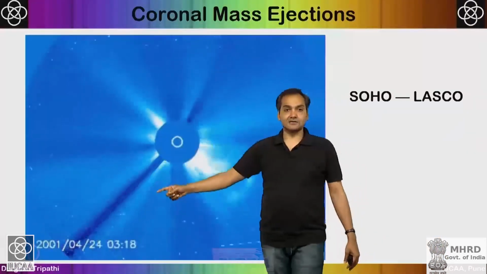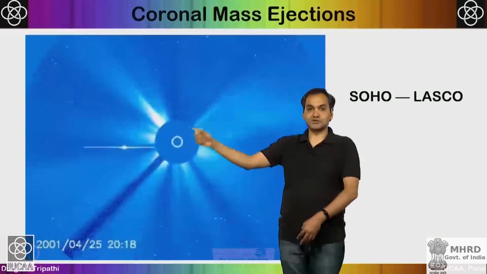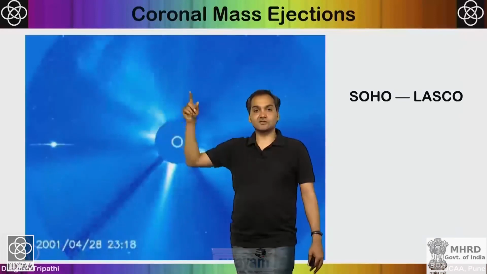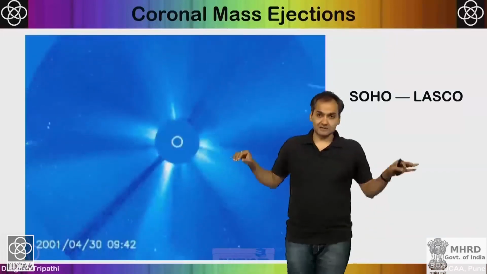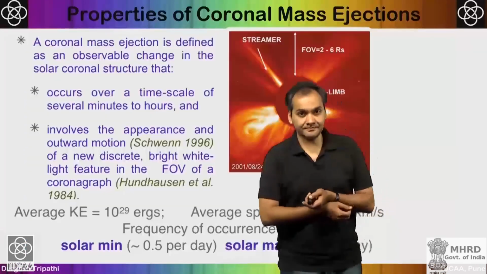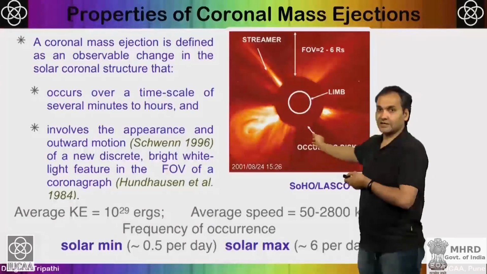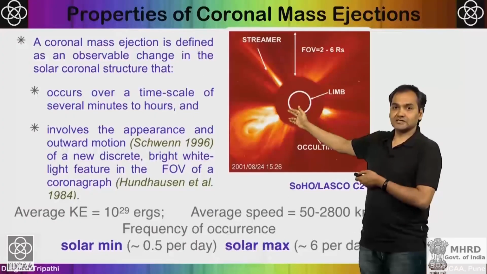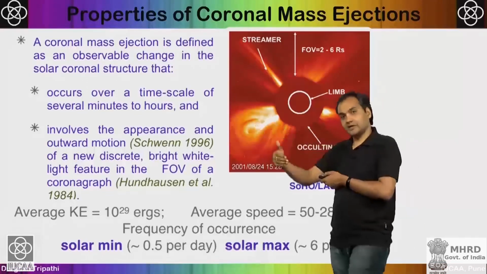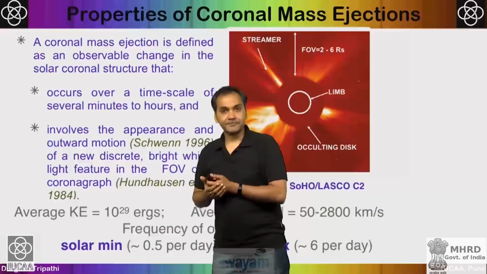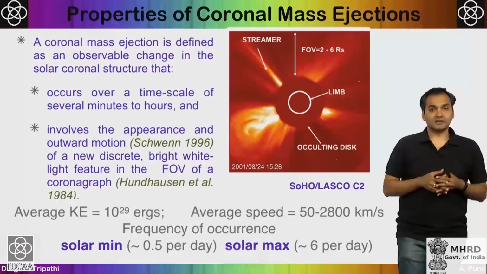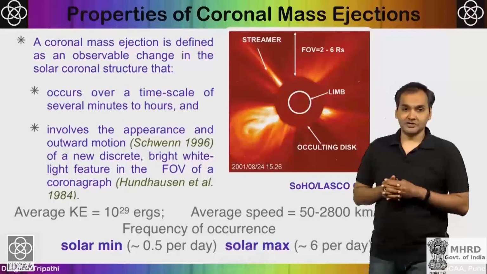That dark here is essentially the hand which is holding this instrument, and in addition to all these static structures which you see, there are various ejections coming out from the sun, and they are called coronal mass ejections. If you look at a still image, the disk and the occulting disk, and these structures which are coming out, going and moving into the interplanetary medium, that is called coronal mass ejections.